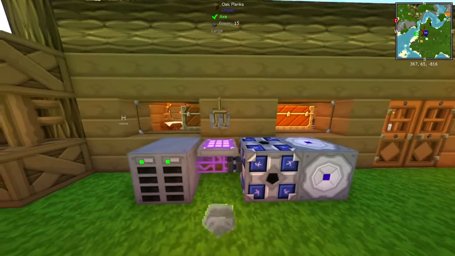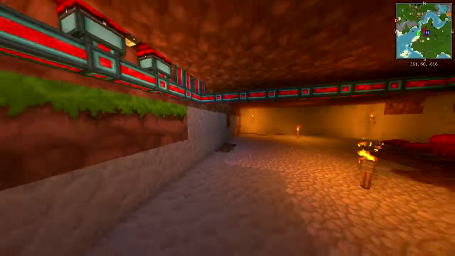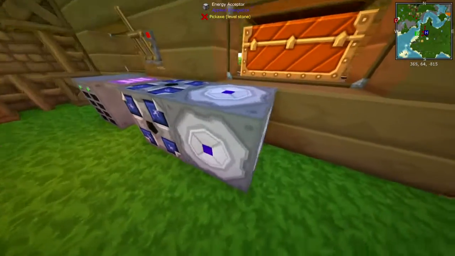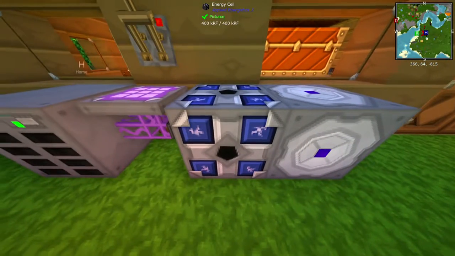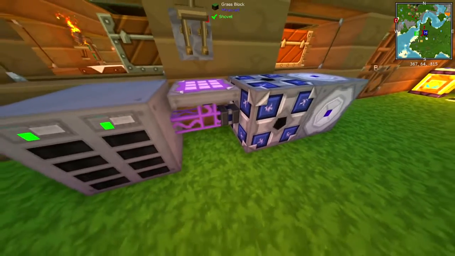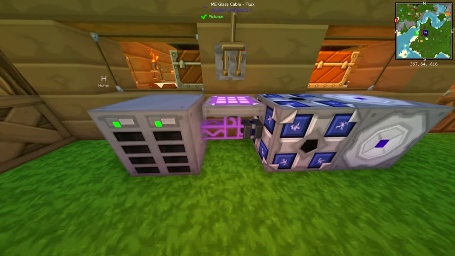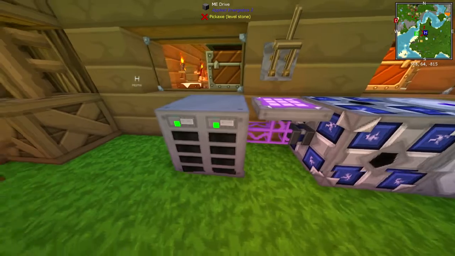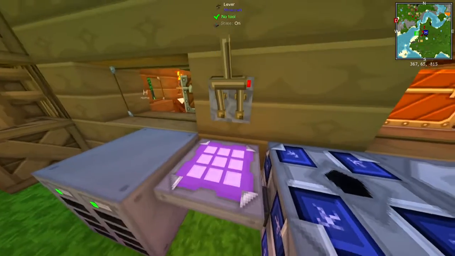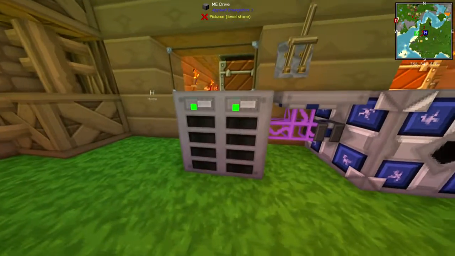So here was my Applied Energistics setup. Basically, you go underneath. It's taking power from the energy cells and putting it into the energy acceptor, which is right next to an energy cell. There's an ME toggle bus, so I can turn power on and off using the lever. Then using some ME glass cables to connect it to the drive, the network, with an ME crafting terminal on top. And that's it. These are two 4K drives, so it can hold a decent amount of stuff.